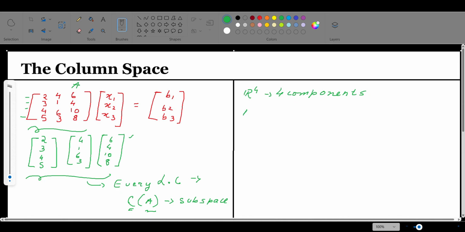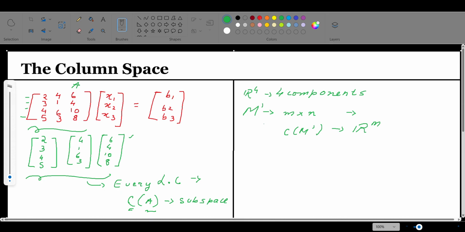So, therefore, let's say there is any matrix, let me call it M dash, with the shape M cross N, where M is the number of rows and N is the number of columns. You would say that the column space of M dash is a subspace of R of M, which is the number of rows. So if the number of rows is 5, then it's a subspace of R5. I hope that makes sense.